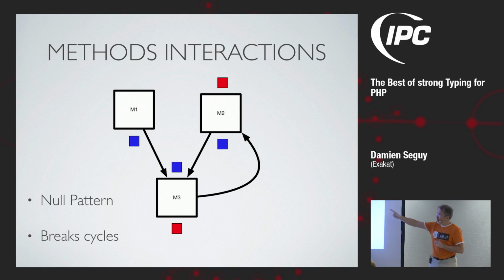And usually, if you don't have a null pattern system, you will have to break at least one of the two. One of the classes will have to be instantiated before the others, and from there called again from the first one, so you get the full initialization. You probably have a big code smell somewhere in the code. But the fun part is that now we can actually detect it from the outside. We don't have to look at the method and try to guess which has to be before the other. We can now actually take a look at that.